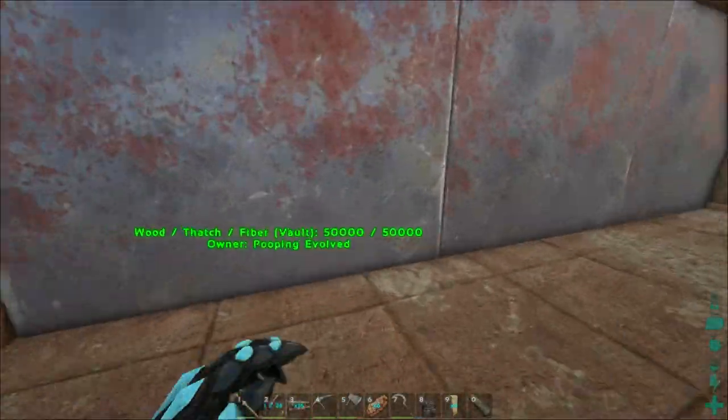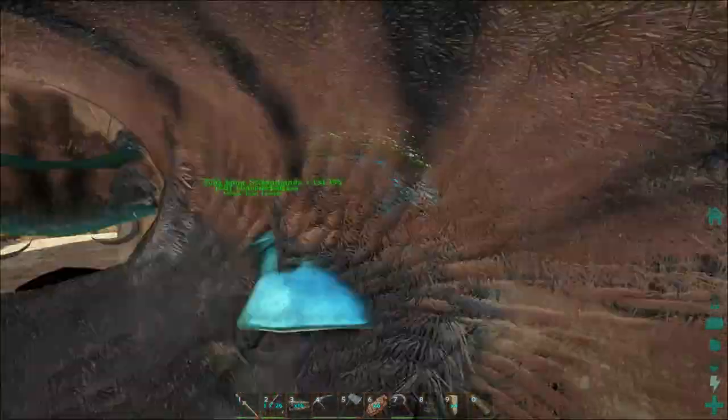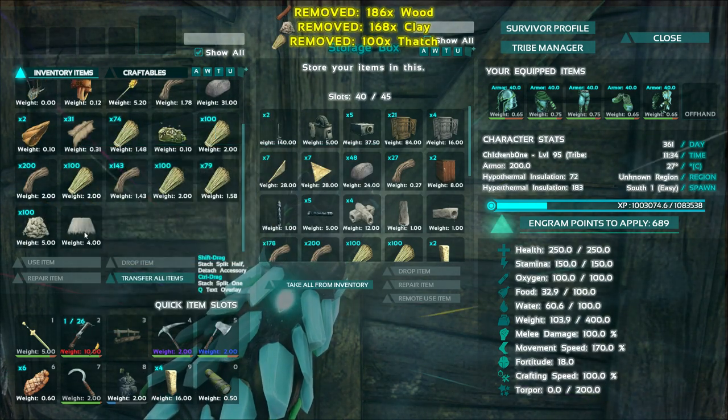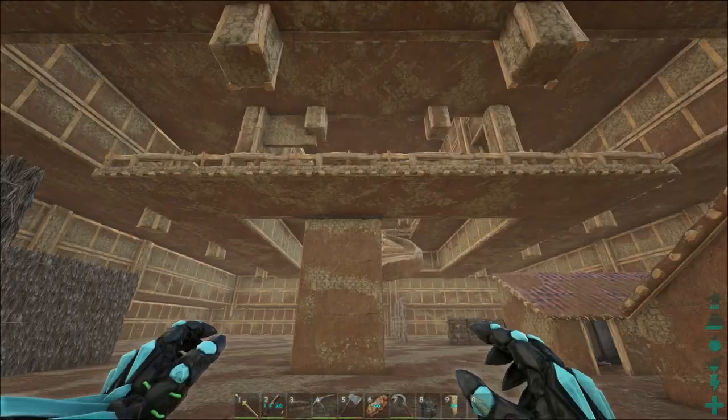Anyways, why am I here? Let's get some stuff crafted. Actually, yeah, let's do that. Let's get some obsidian. I'm going to score some obsidian, you guys. I'm going to craft a few trophy things and see if we can place those anywhere.